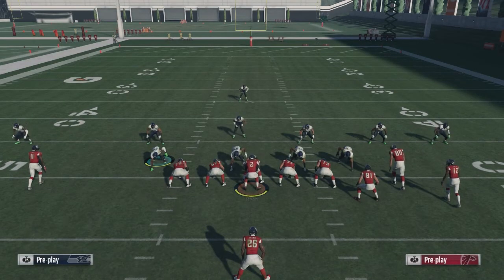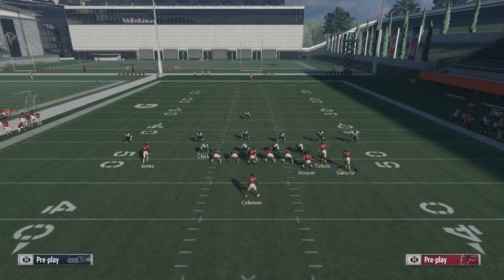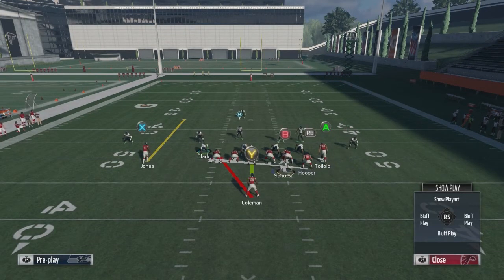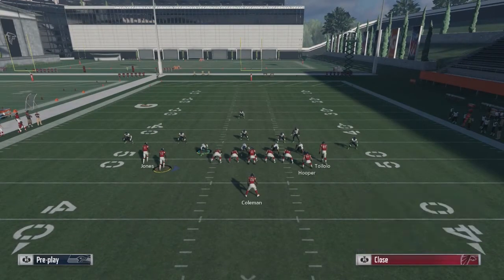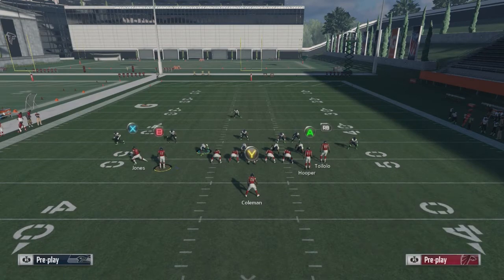Now, what you also can do is move this guy over, and you're going to be able to change your formation for your benefit as well. The first way you can do this is you can turn this into single back wing slot. When you do that, you're going to be able to do the halfback stretch. It's going to be a kind of quick hitter.